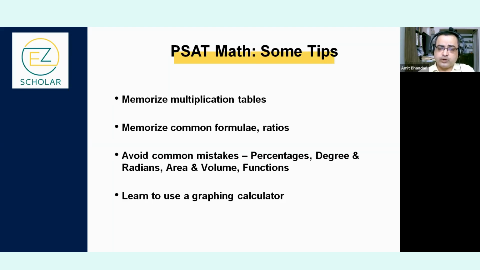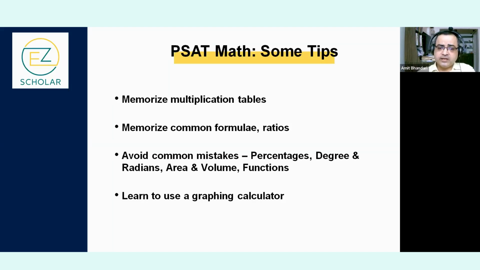Instead of using a calculator, if you can multiply or add small numbers mentally, you save a lot of time. And time, of course, is of the essence. Second, every time you use a calculator, there are chances that you may make a mistake. And if you're good with mental math, if you have made a mistake in the calculation, your mind often tells you, no, I've gotten something wrong. Let me try this again.